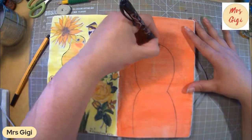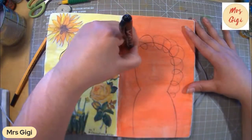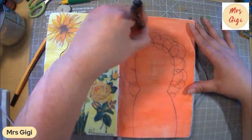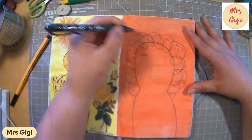And then the curls. And as of right now, I'm just going to doodle them like this. And then add other things.